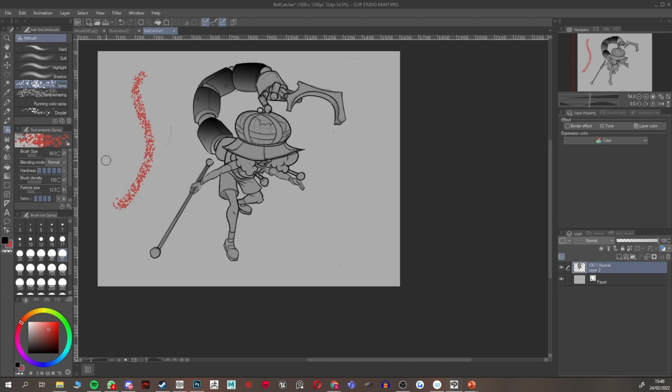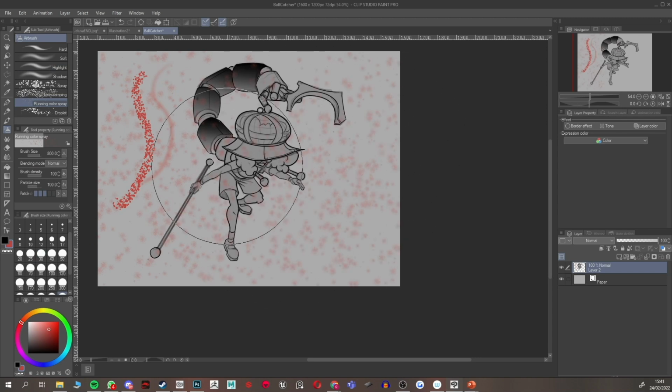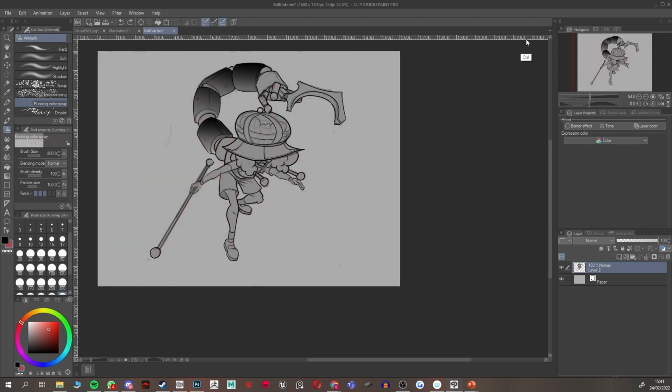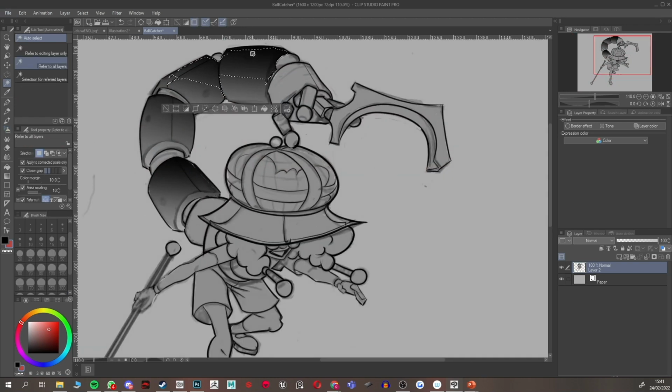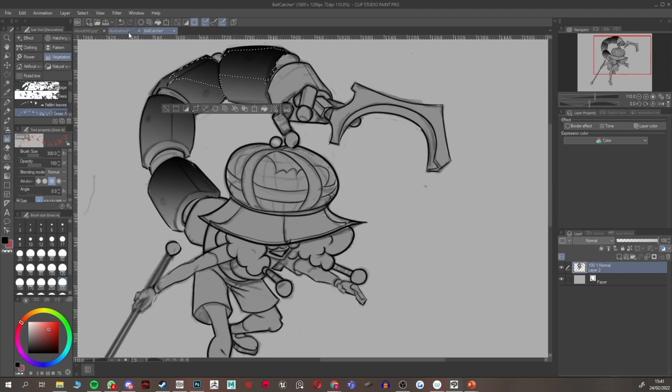And you can use different tools for whatever effect you might feel like you want to achieve. You can select different parts as well and apply these effects onto those parts alone as well. And it might come out with different effects than you realize, but you might be aiming for something. You get me?